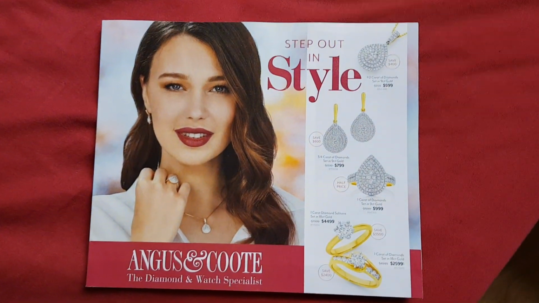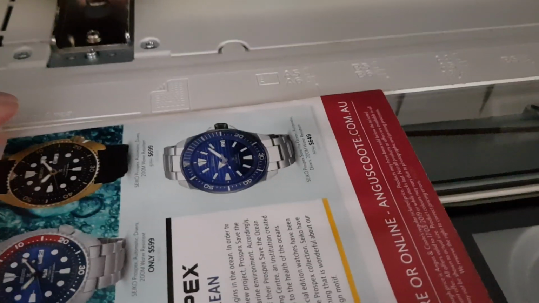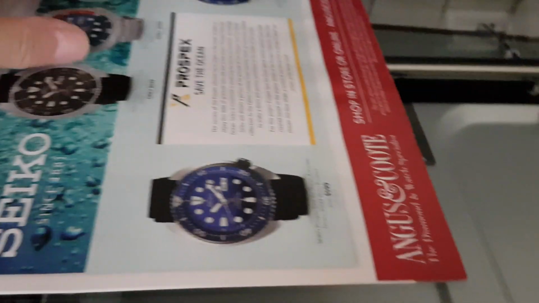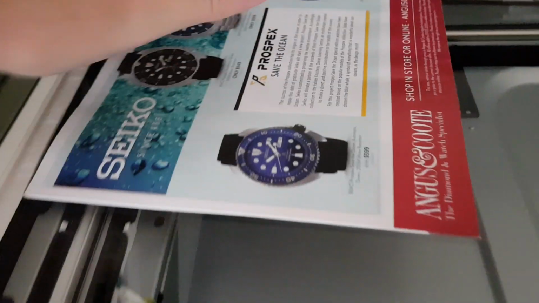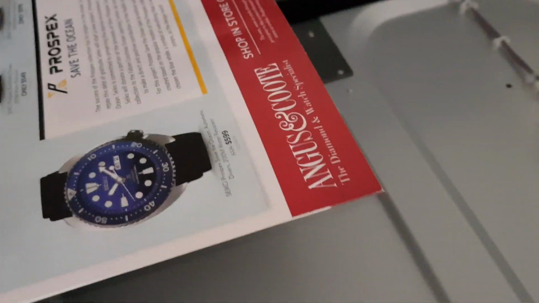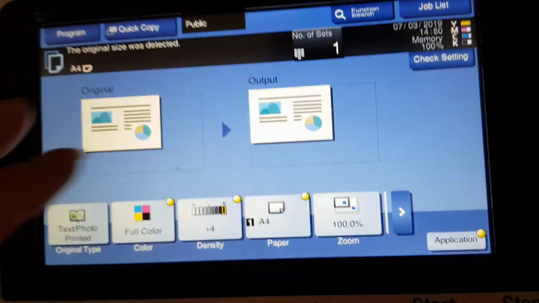an Angus and Coop catalog or pamphlet, whatever you want to call it. I think we're going to make it roughly an A6 in size. Going to make it a bit bigger to enlarge off that bottom line. So got to push it up. No, we don't. It's right to the edge. Oh, good. It's not like here where you've got that white border around it, which is really nice for a change. So now we're just going to set this up.